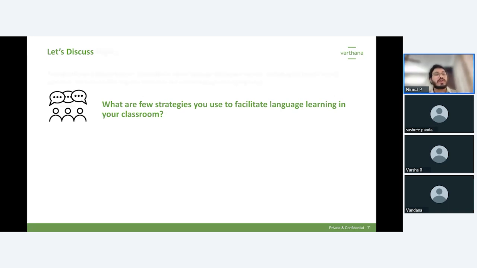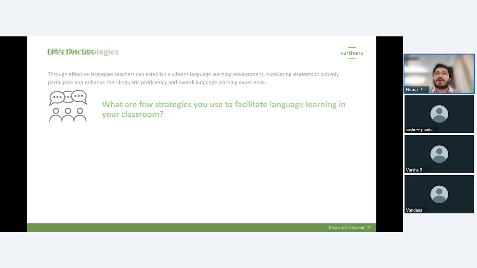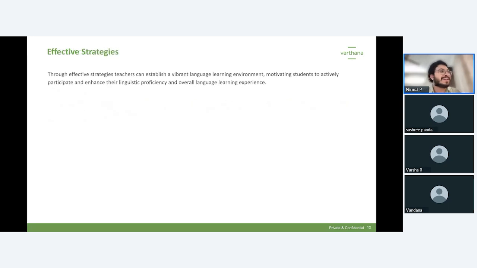Let's go ahead and look at some effective strategies that you can use in your classroom that you may or may not know. I think we have such a knowledgeable crowd here that I am very afraid that what I've given in this session will not be enough. But don't worry, while we are going to cover only a few strategies here, in the handout that you will be given after this session, you will have 5 or 6 more strategies that you can use. You have many more resources as well, so please stay with us till the end of the session so that you can receive more strategies.